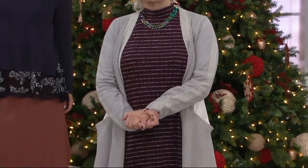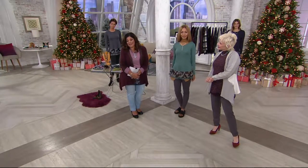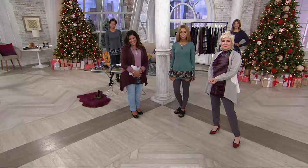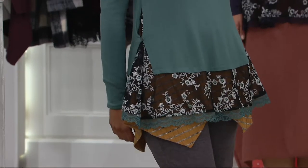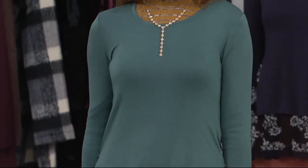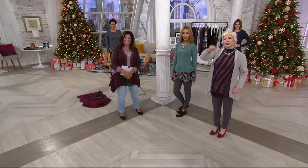Donna, do you have other pieces from Lori? Yes, I have several pieces from Lori. Let me ask you — there are women out there that don't have a piece yet. What would you tell that gal that's on the fence? Do not hesitate. Everything I have bought fits perfectly. I love it. That's why I continuously buy her pieces. Thank you so much, Donna. Enjoy your new mock turtle. Have a good day, ladies.